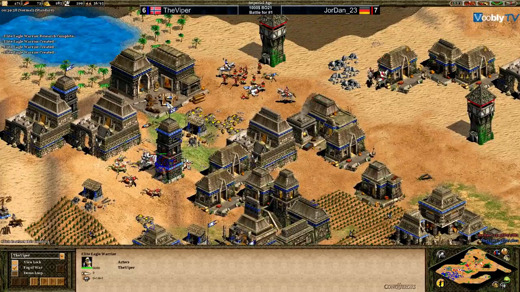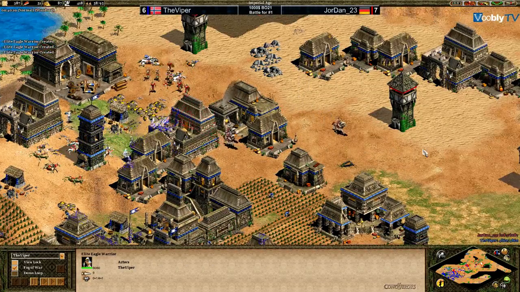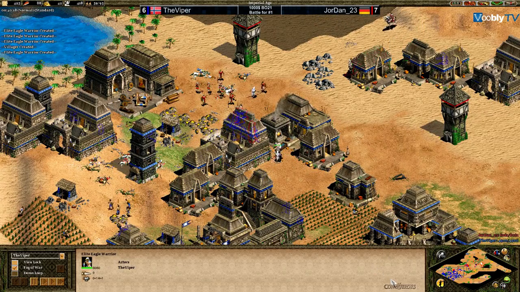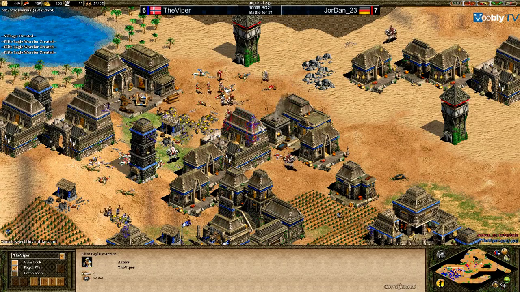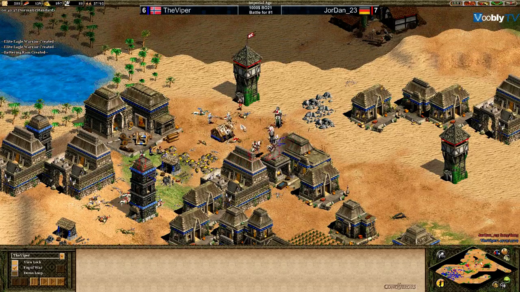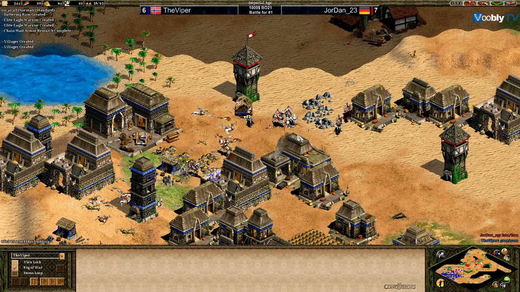Maybe he's gonna come back, Riut, you think? Is there room for a comeback? Maybe. He's really behind though. But we'll see if Elite Eagles are enough. Yeah, but they don't have too many upgrades. Yeah. He lost all his monks too. I don't think there is. Anyway, Jordan now has 6 tables.